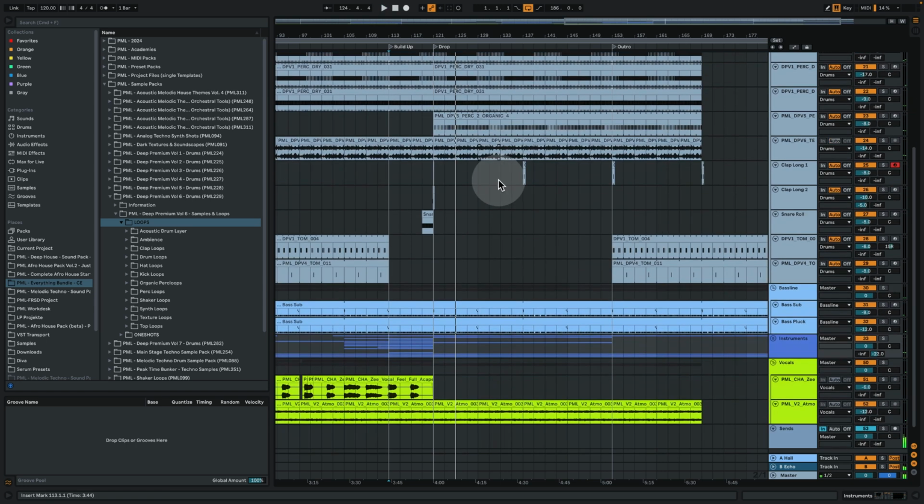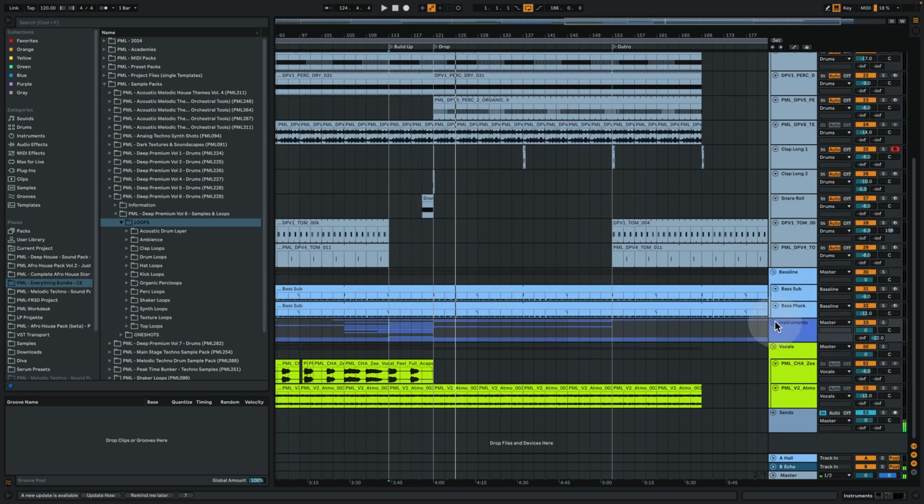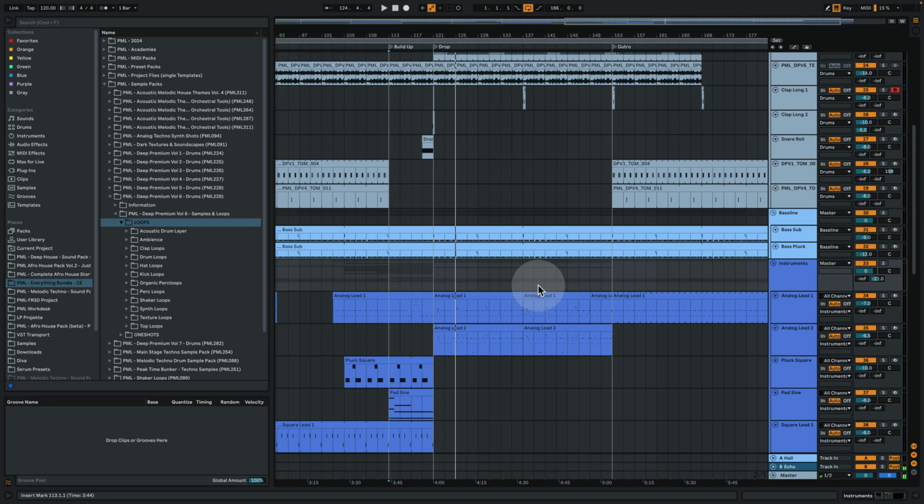Yeah, then we have this main drop with these super nice arpeggio sounds here. Harmonically, it's different from the reference track. We have different chords, different melodies, but kind of the similar vibe to it. And then the pattern repeats here.